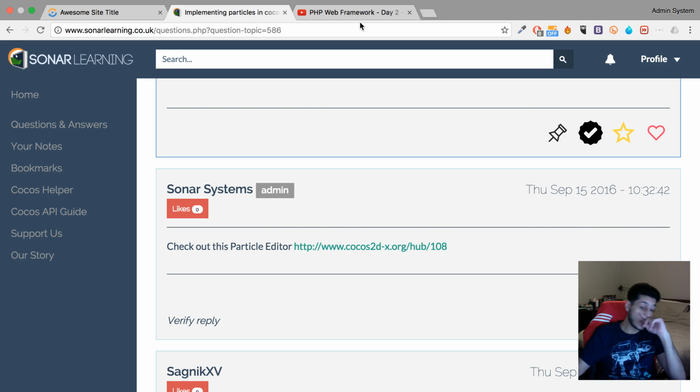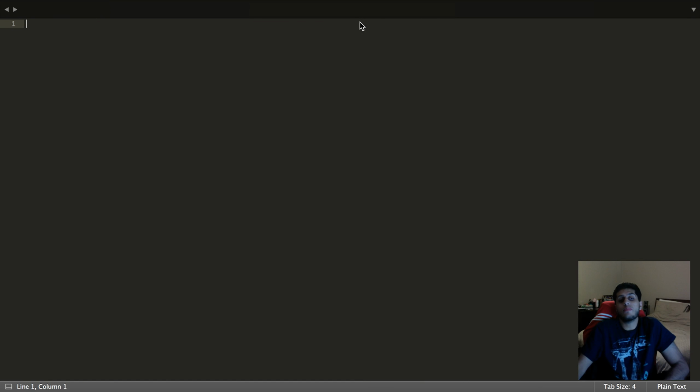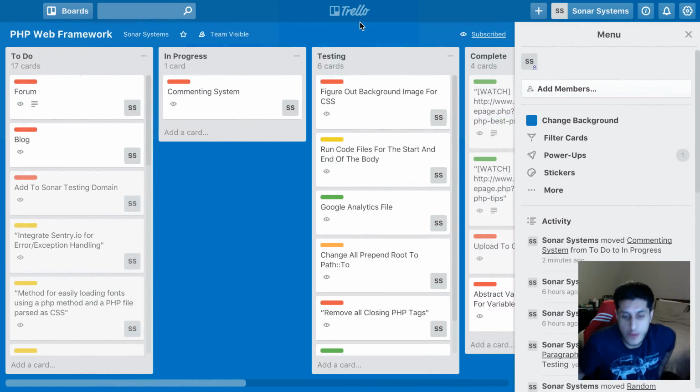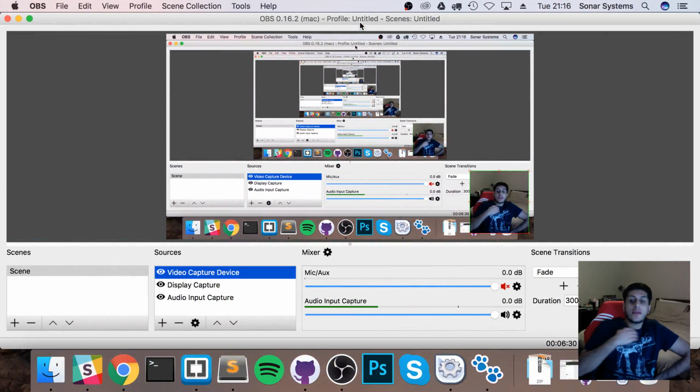I actually really want to recreate Sonar Learn from the ground up, recreate sonarsystem.co.uk from the ground up, and using the framework is going to help a whole heap. One of the beauties that I found creating this framework is that I've been implementing features for the framework and not for a project.